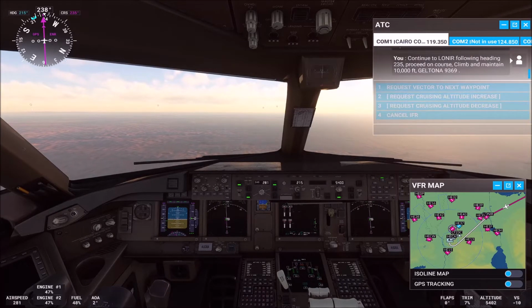Continue to loader turning and following heading 235. Proceed on course climb and maintain 10,000 feet Geltona 9369er.